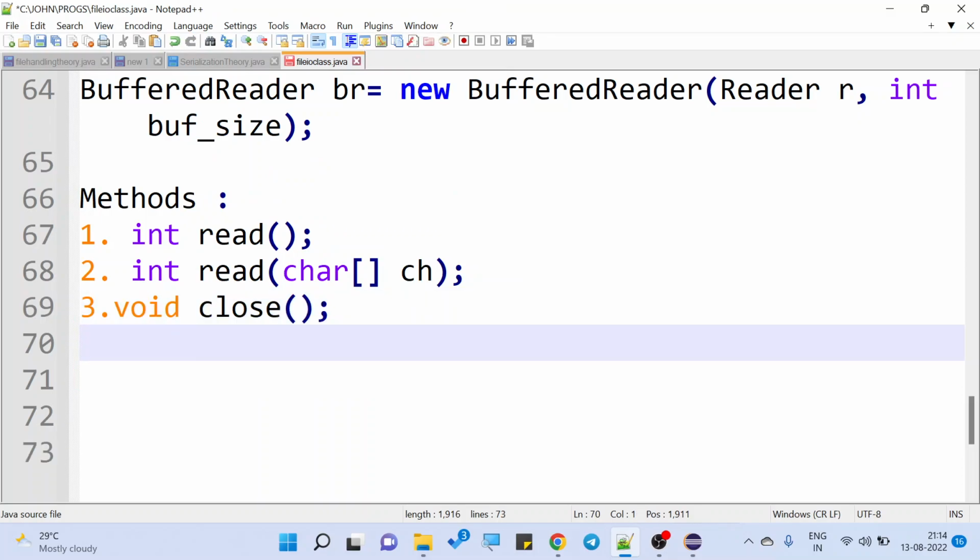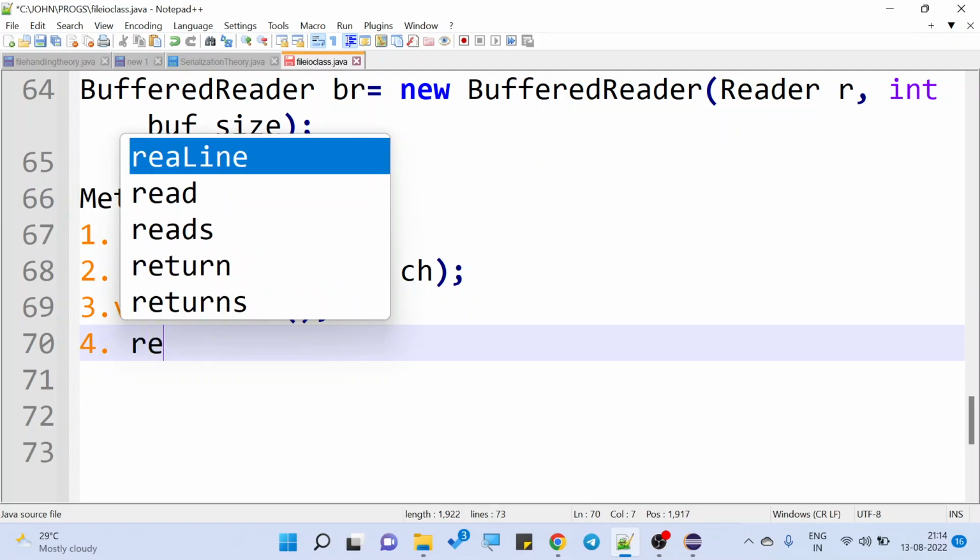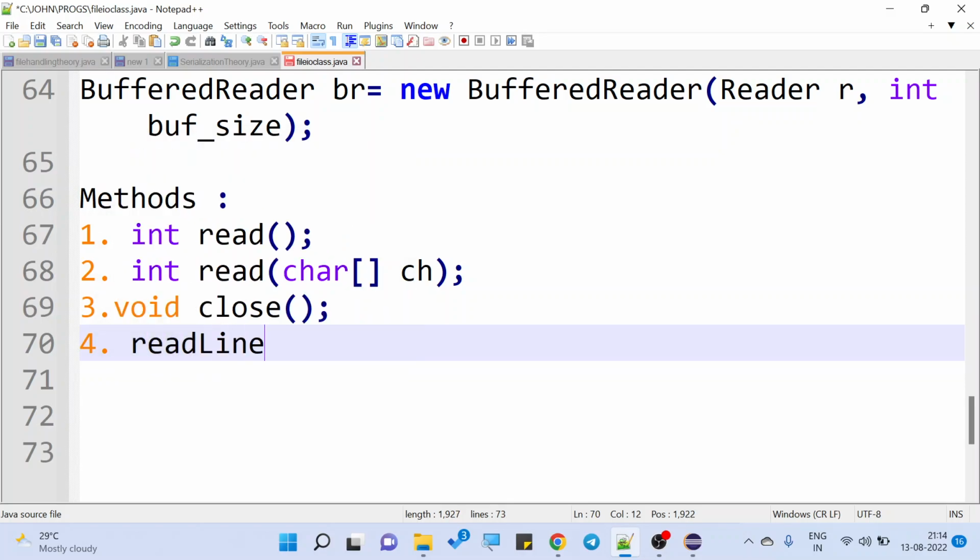In addition to these three methods, we have the fourth method, which is specifically defined in this class, buffered reader: the read line method, which will return a string.